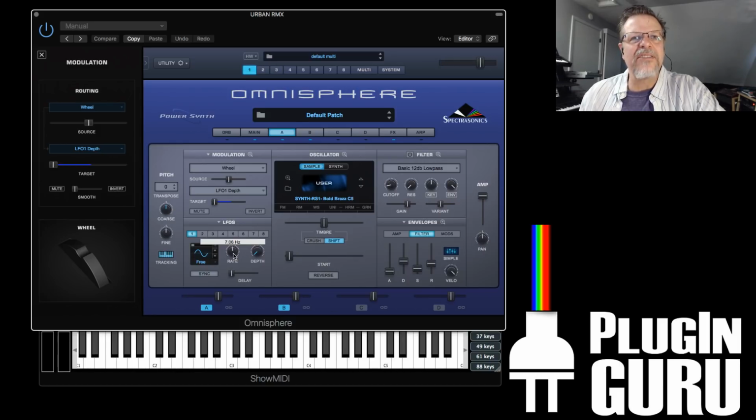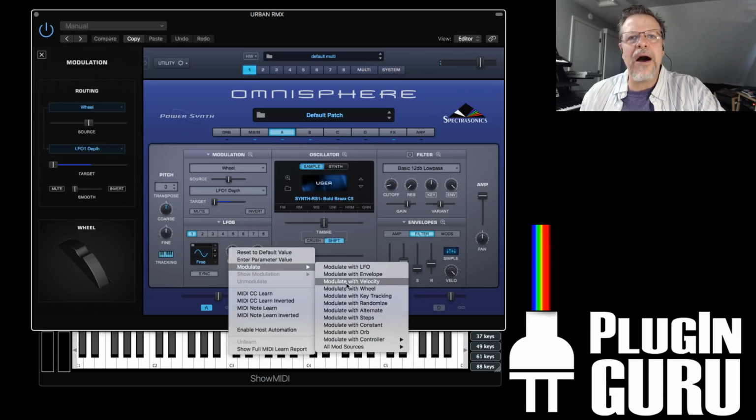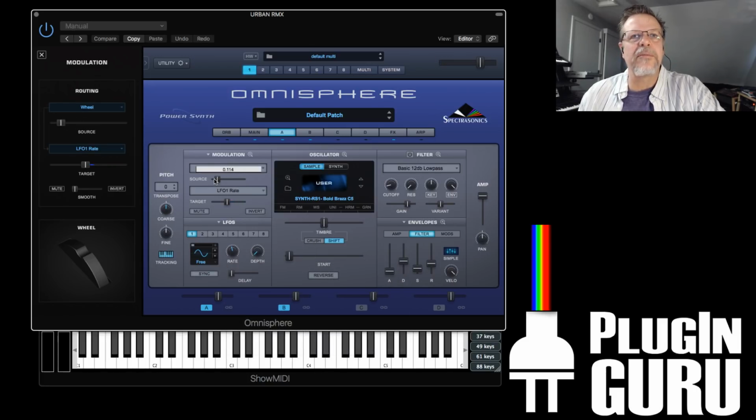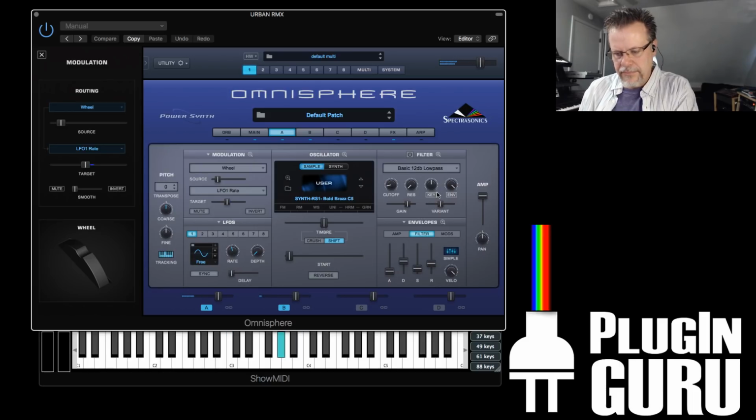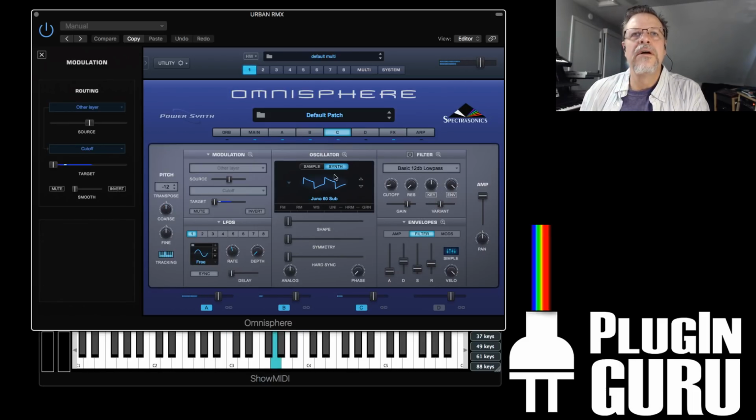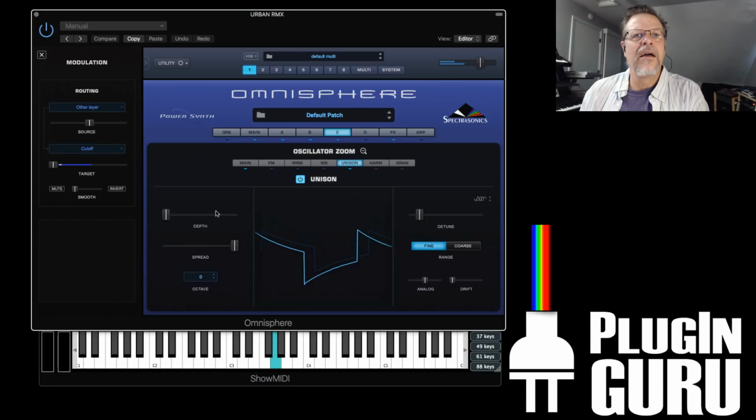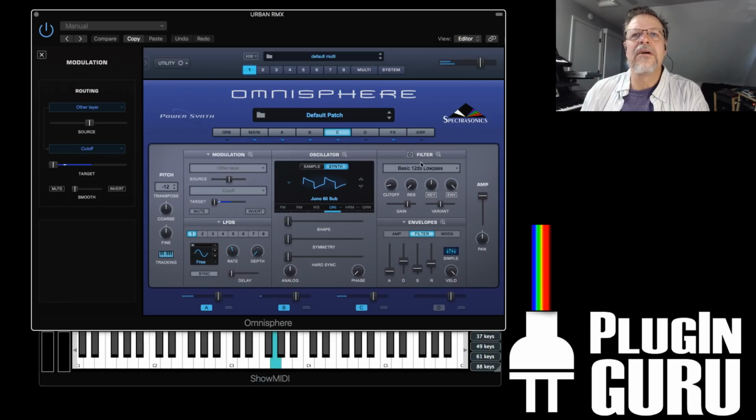And to make this fun, let's start a little bit slower. And then right click and have the mod wheel also speed up the LFO speed a little bit. Not a lot, but. Cool. Let's see if we want to trick it out anymore.